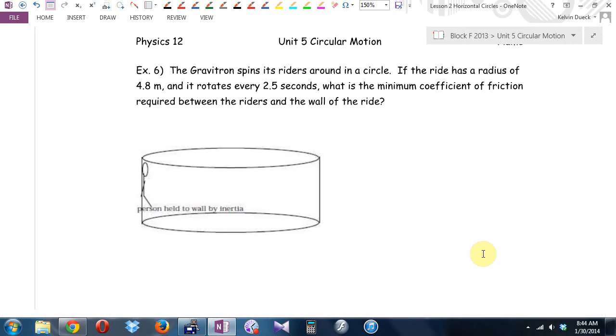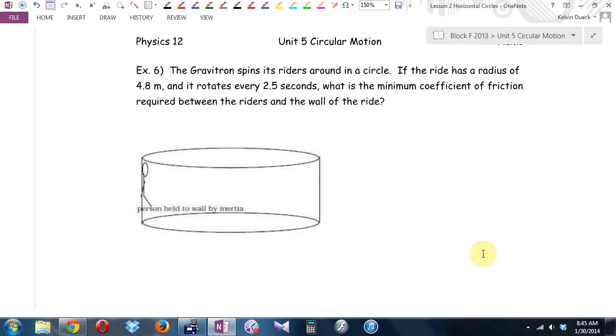So, the Gravitron spins its riders around in a circle. There are several different versions of this ride, so we're going to just analyze the one that stays horizontal. There is also one that slowly rises up. As soon as it's at an angle, the free body diagram is way yuckier, far worse than the parallel and perpendicular on a ramp. It's much more complicated. Vertically we can handle. In fact, next class we'll look at vertical forces, no problem. But stuff at an angle gets yucky, sorry. So we're going to analyze it horizontally.